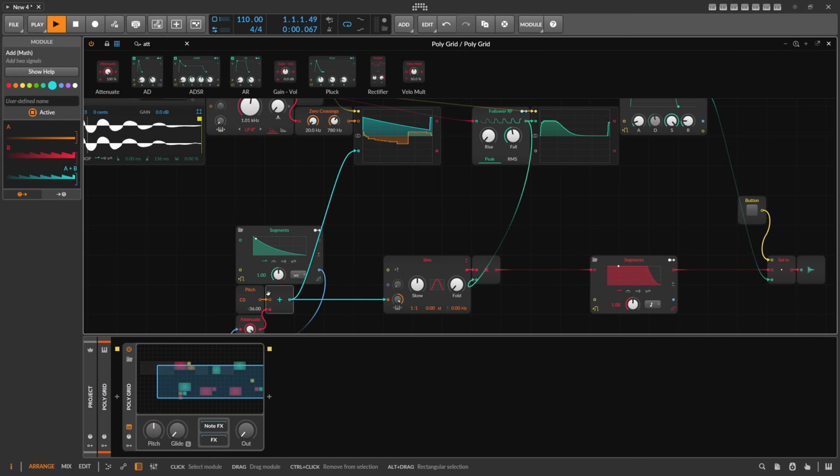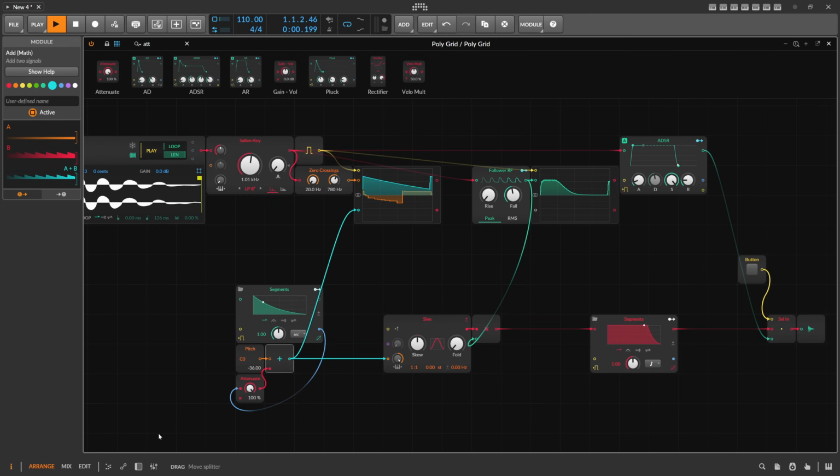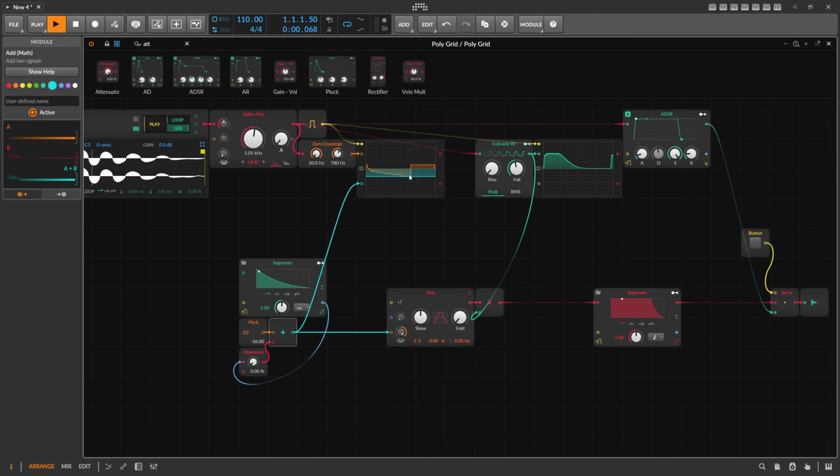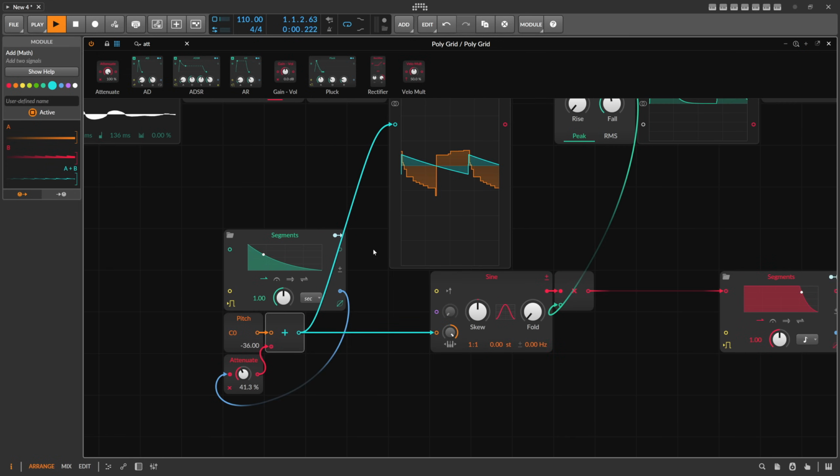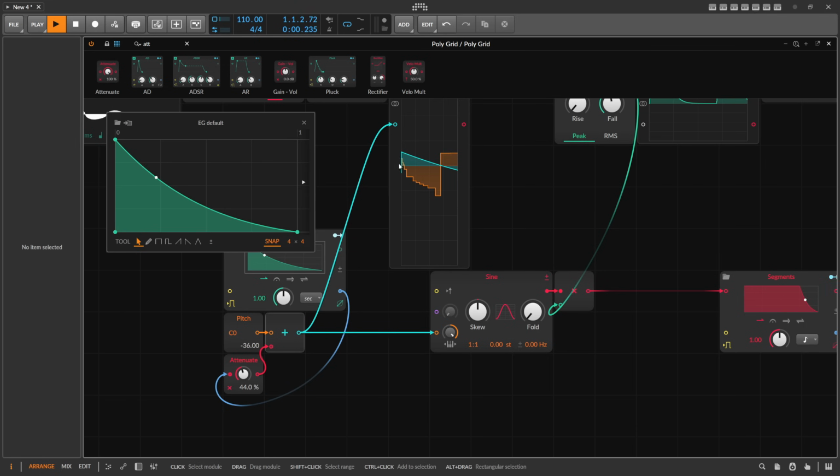So we have basically defined our root pitch here. If I go down, it goes down to the root pitch. And then with the attenuator, I'm changing this until I hit the highest point in the pitch drop, which is here, right? So maybe make this a bit bigger, we zoom in a bit more. And we try to reach the highest point, which is maybe there. Okay, so all we have to do now is shape this one until it kind of mimics what this shape does.